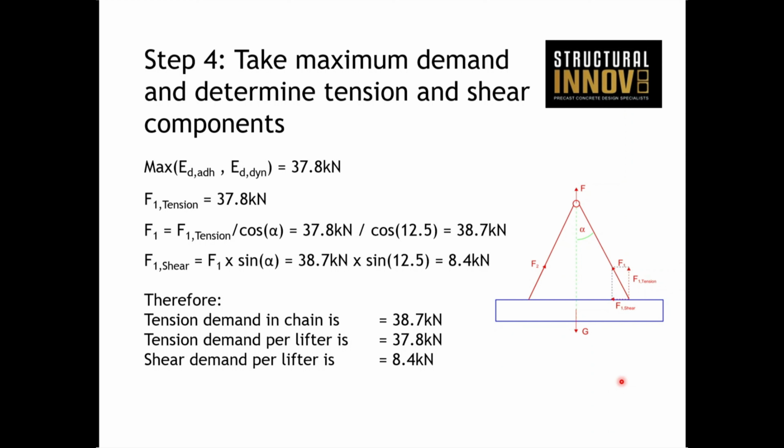So these are the demands that we calculated before, back at the start of the lecture. Sorry, we actually had to recalculate them because we're using a socket, and sockets are generally confined to 12.5 degrees lift. So that's what we're using here. We still have the same tension force to contend with, but the shear force due to the smaller angle is a lot less. So we've got 37.8 kilonewtons in tension and only 8.4 kilonewtons in shear. And the shear, when we get to it, is parallel to the edge again, so we're going to gain from that.